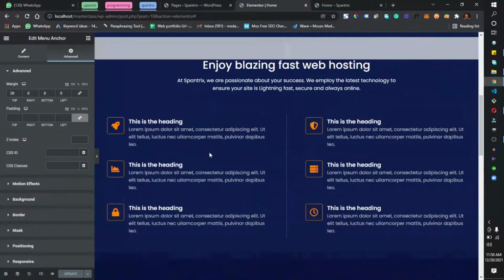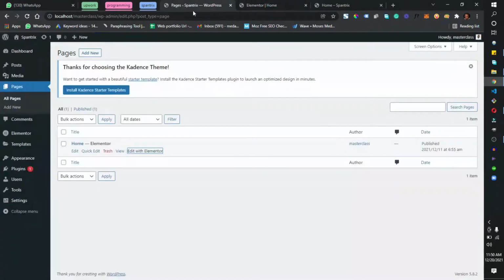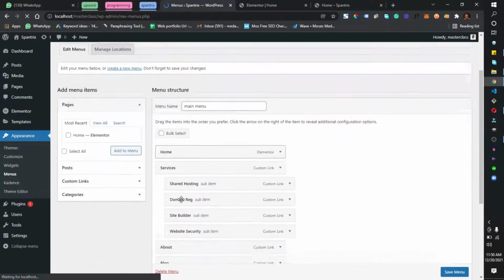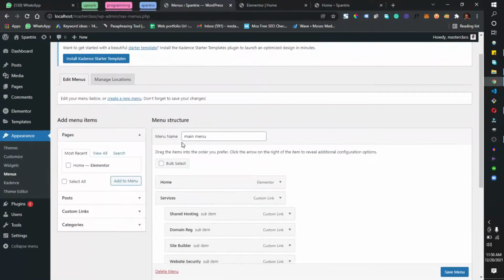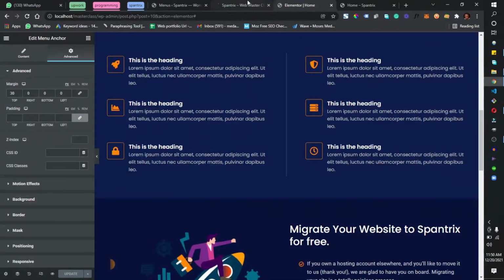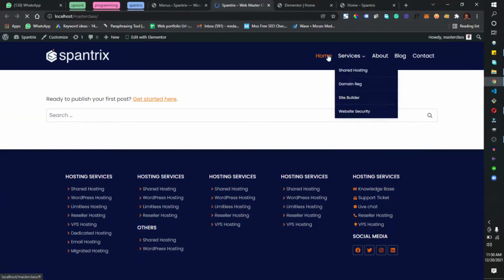Cool. Now the next thing I want to do is come back to my dashboard, and I want to click on appearance, menus. I'm going to click on it, and we'll be editing this right here. So I'm going to open my website, visit site. I'm going to open it in another tab, and I'm going to click on home.